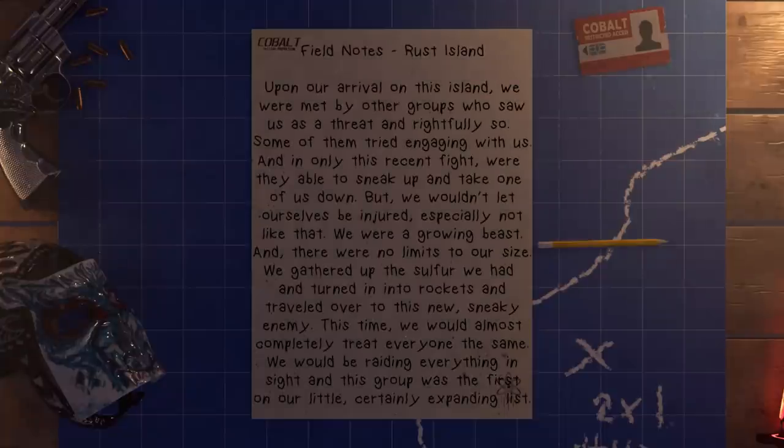Upon our arrival on this island, we were met by other groups who saw us as a threat, and rightfully so. Some of them tried engaging with us, and in only this recent fight were they able to sneak up and take one of us down. But we wouldn't let ourselves be injured, especially not like that. We were a growing beast, and there were no limits to our size. We gathered up the sulfur we had and turned it into rockets and traveled over to this new sneaky enemy. This time, we would almost completely treat everyone the same. We would be raiding everything in sight, and this group was the first on our certainly expanding list.